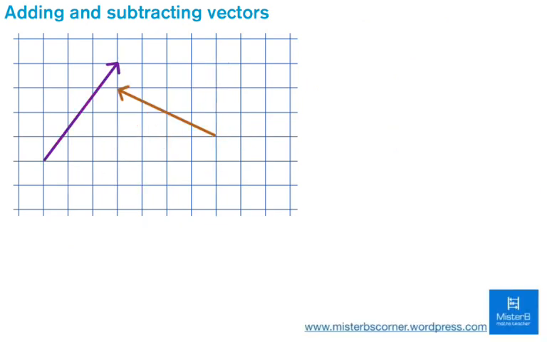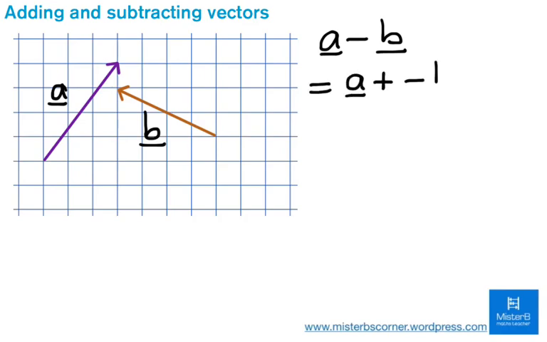Subtraction is not any harder than this, so you just need to forget about subtraction. I mean, there is no such operation as subtraction. If we go with this vector as A and this one being B, if we're talking about A minus B, in algebra we go A plus minus B. Now this minus B here means that I'm going to change the direction of this vector B, so it's going to be this way for minus B. So basically I'm translating the vector B here together with changing its direction. So it's going to be minus B.